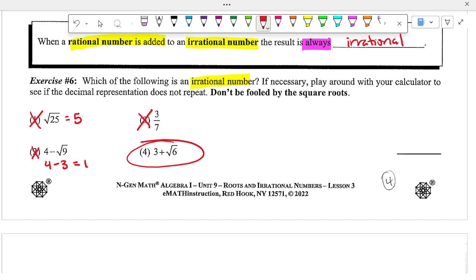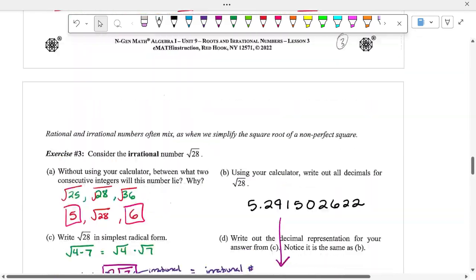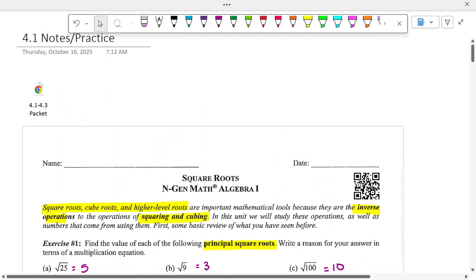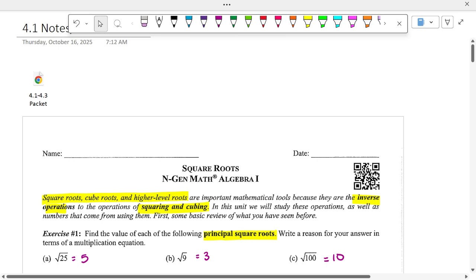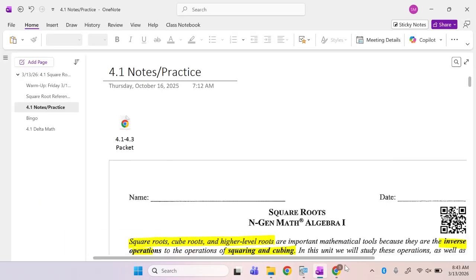All right. So that's it for notes today. Now, before I tell you what your assignment is, it is going to be a Delta Math, but before I tell you what your assignment is, we're actually going to play a little game. All right. So you're going to still want that reference sheet out, maybe your notes as well.